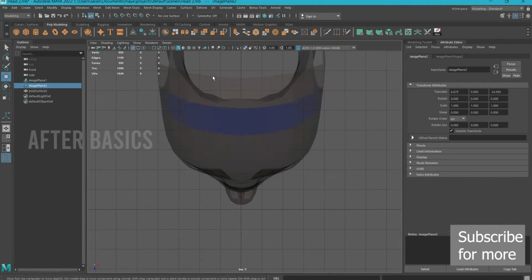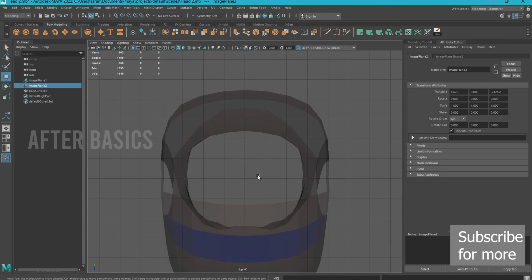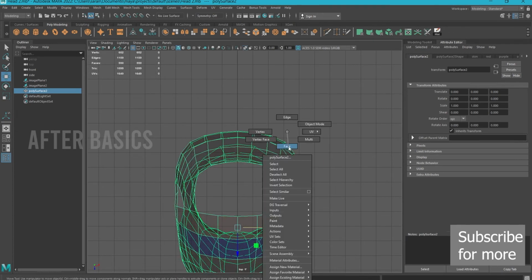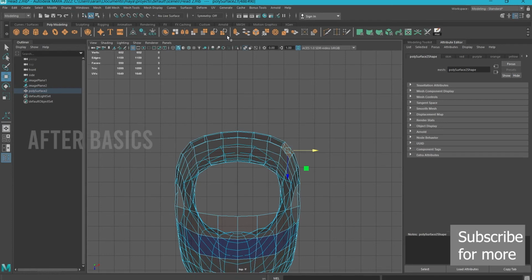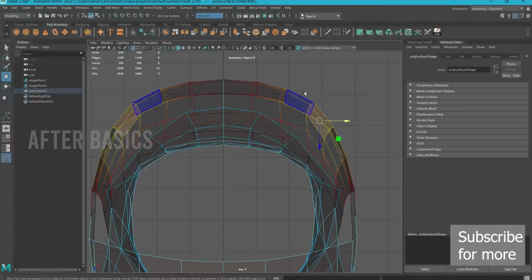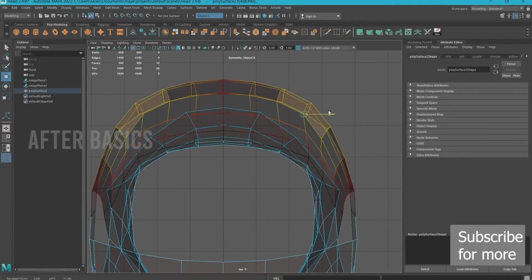We will use the same technique to cover this area also. If you think this shape is not good enough, you can select this face, turn on the symmetry, then do this. See, you can always do this part.